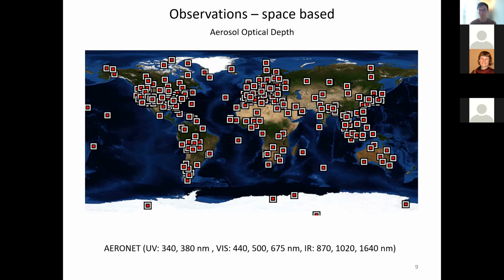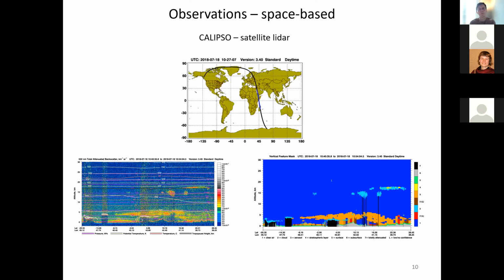So we can go to slide 10. Next type of observation is the space-based LiDAR, CALIPSO. It is an instrument mounted on a satellite that will provide vertical profiles of aerosols and also their type. So this is a very useful observation, not much assimilated because it comes with about a 2-day delay, and it has a very narrow swath, but for verification, it's potentially a very useful observation.